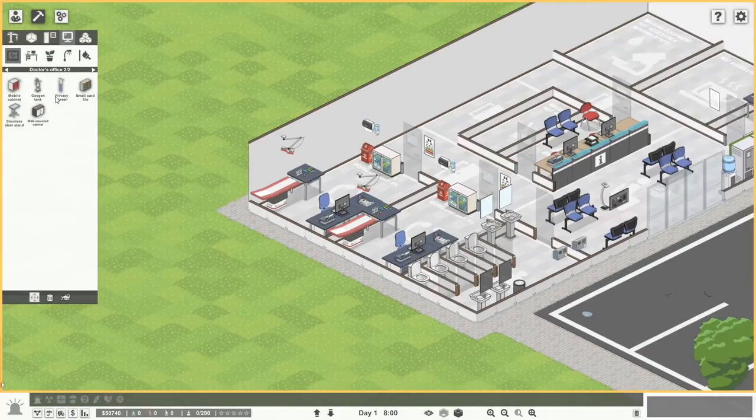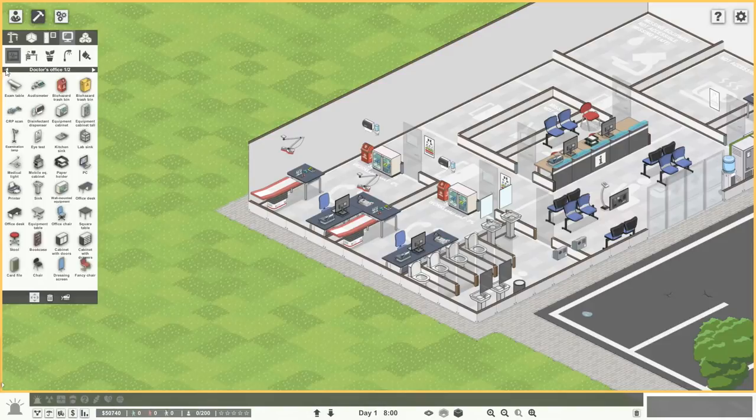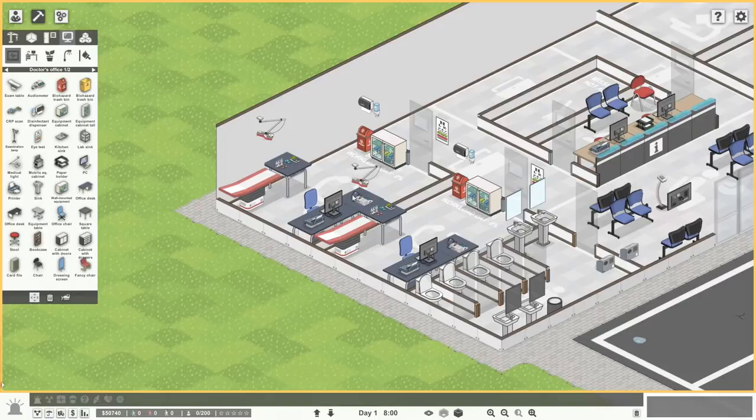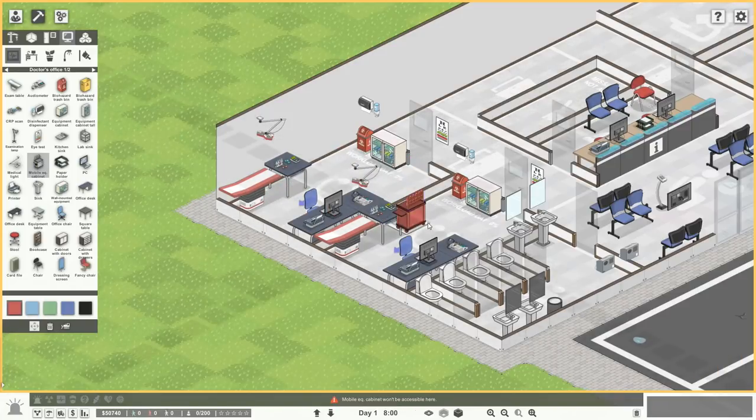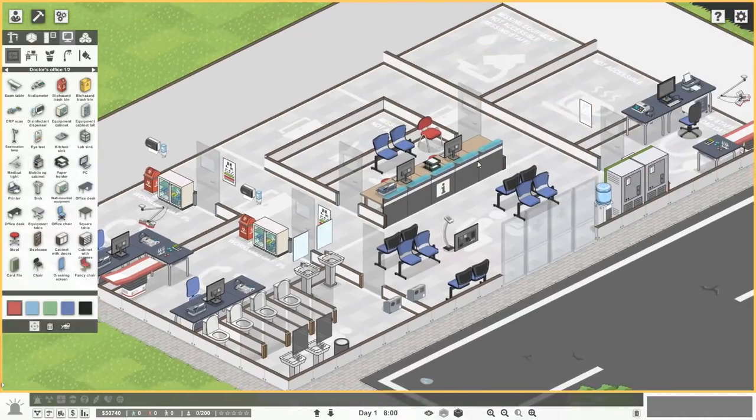Privacy screen, wall-mounted cabinet, decoration, basically. Some of these are just decorations. They're not going to help them do their jobs. Would that be helpful? It sort of just hovers around the room uncomfortably, doesn't it? I don't know. It gets in the way. So I don't know if we need that. So I think we'll just leave those.